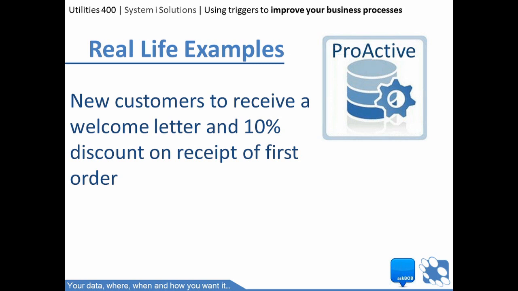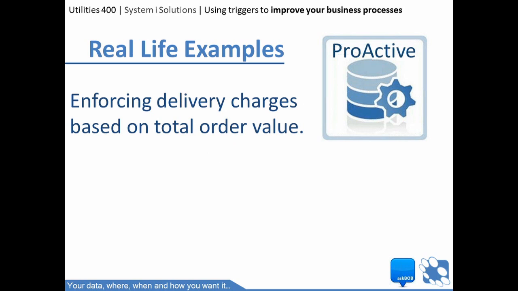So without changing your application, it can do that type of stuff. And one that I mentioned earlier on before is quite a good one as well. Take this out of your application. Because you'll find you've got order entry, you've got order amend, you've got lots of probably routines that will change orders. If you wanted to implement all of a sudden a minimum order charge, or you wanted to put delivery charges based on total order value, rather than having to go and change the logic in lots of different places, you can just add a trigger onto the file.